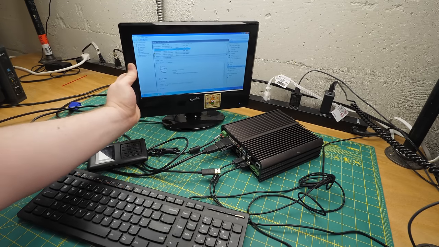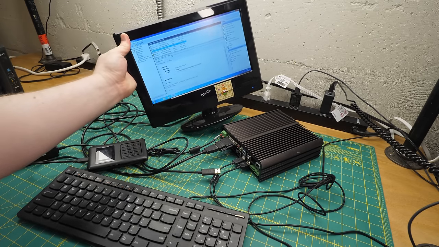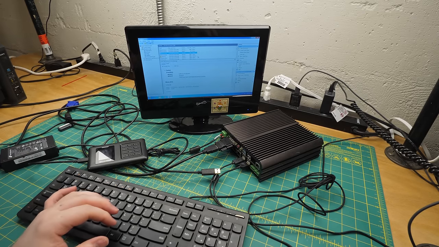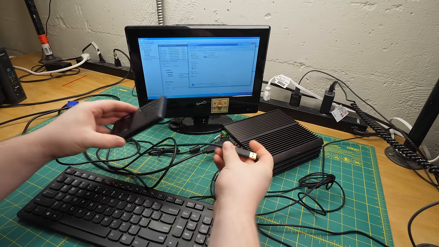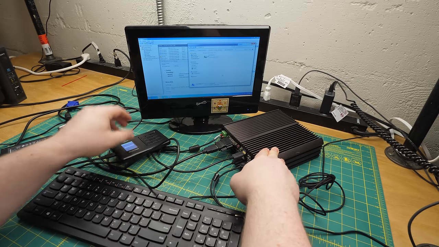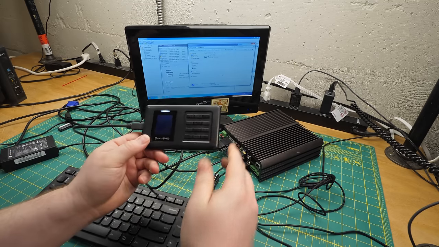Oh my gosh, you know what probably happened? Remember how there was that memory utilization warning sitting on the screen saying there was no RAM left? I'll bet it had nowhere to put the driver for this thing, so it just crashed instead. Let's reconnect it and see if it works this time.